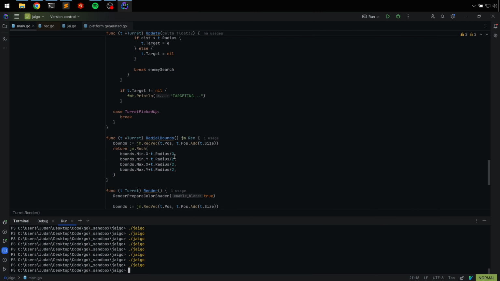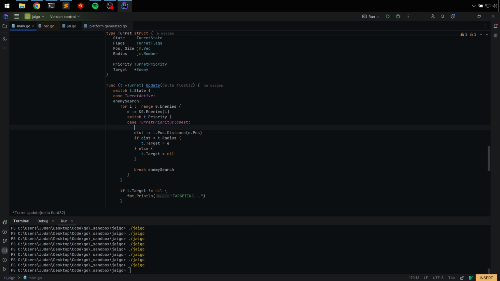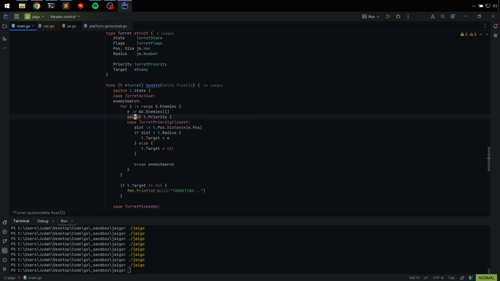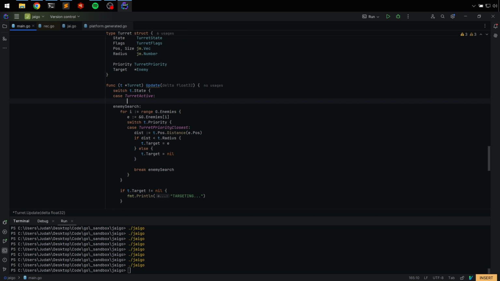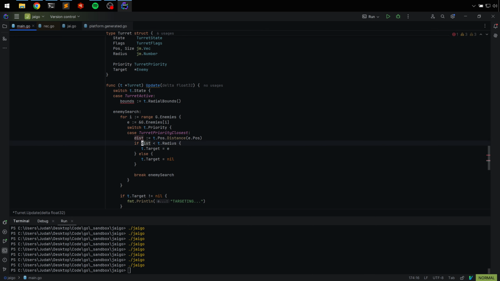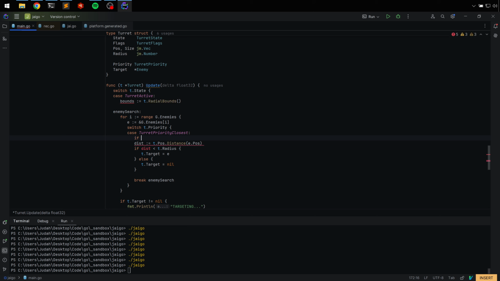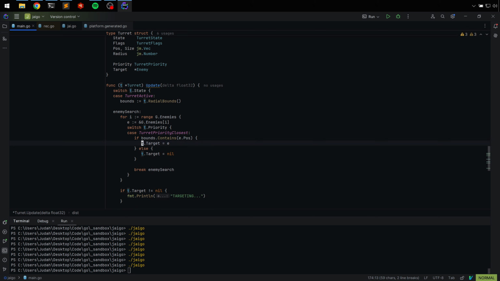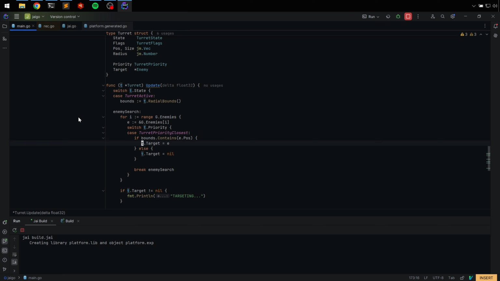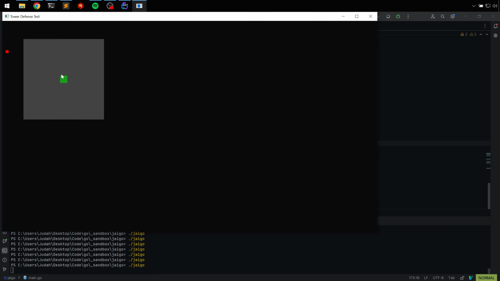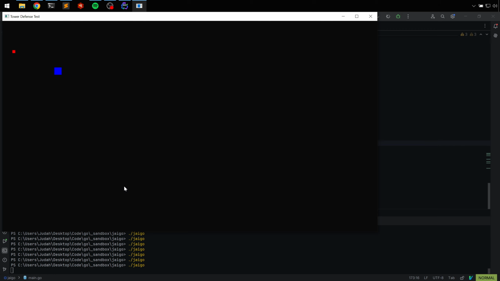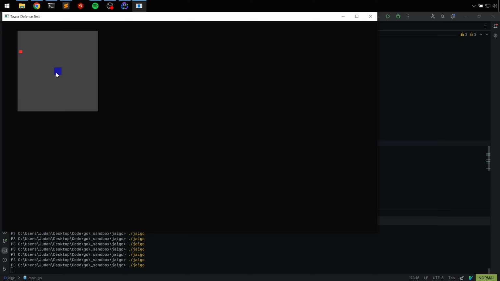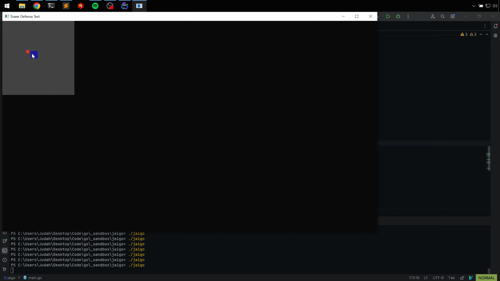That's not working. So how can we do this even better? So we'll do bounds, maybe. Yeah, we'll do our bounds, t.radial bounds. And then we'll just do something kind of dumb. So we'll do if bounds.contains e.pos, right? And that should now do it. So now we're just checking if the point is in our bounds. It might actually be faster to do it that way. But now let's see. Just walked in. We're not getting a print.